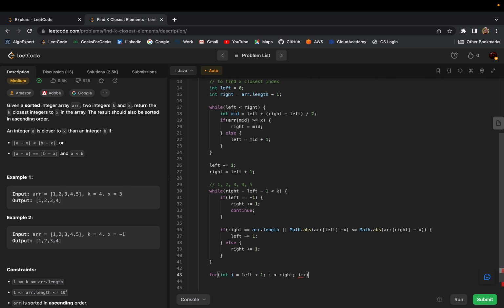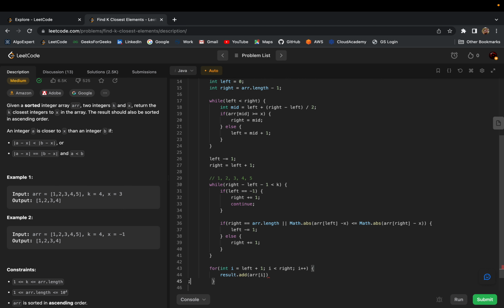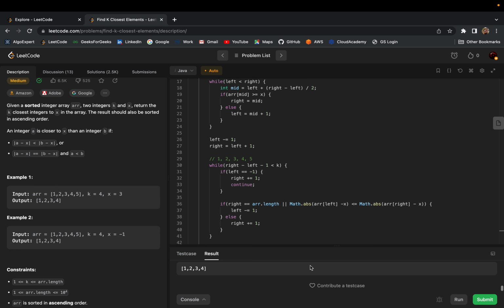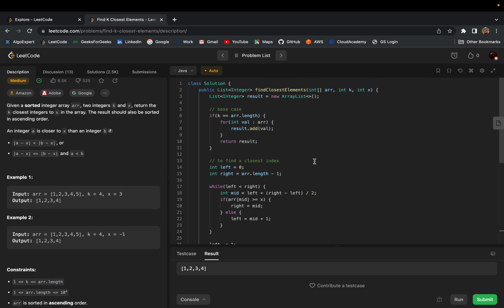And i plus plus, and what we are doing over here is result.add of array of i, and we have successfully stored all the elements, and we'll be returning this result. And let's run, and yep, we have a working solution.